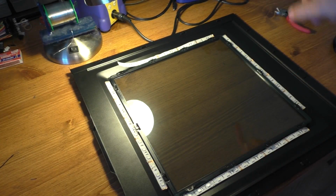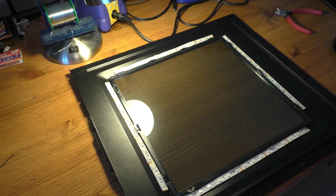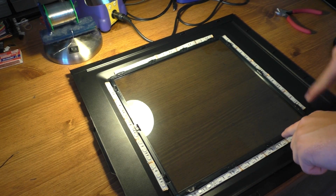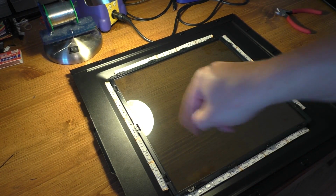Alright, so if I put them right there, that shouldn't interfere with anything with the case. Actually should work out quite nicely, just like that. So I'm going to go ahead and connect all these strips together. I'm just going to take some thin white solid core wire and basically just connect these end to end, and I'm just going to solder it together.